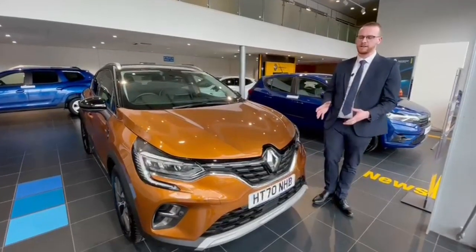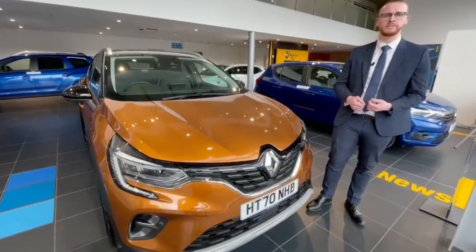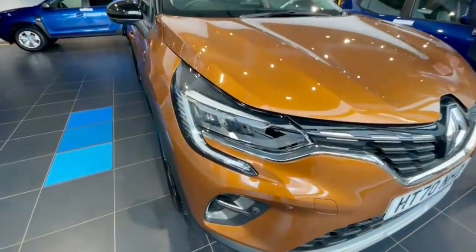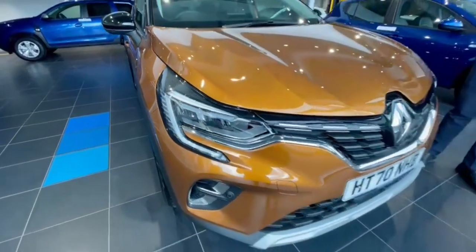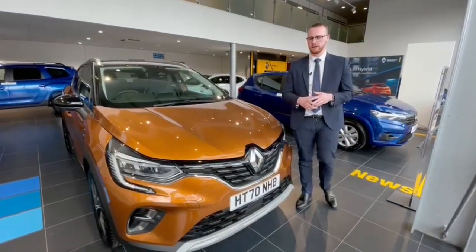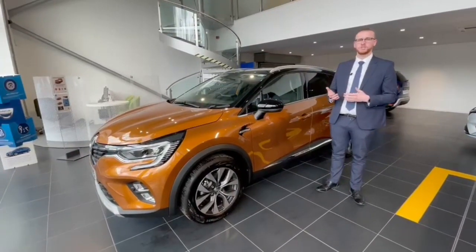At the front of the Capture it has a really nice aggressive sporty style, giving it a commanding presence on the road that really does catch the eye of other road users. The headlights are signature C-shaped LED lighting — C-shaped is a signature in the Renault world — and the LED lighting provides a brighter, crisper, clearer light when driving at night. With the Capture being a compact SUV it gives you the feel of a hatchback but the actual space and high driving position of an SUV.